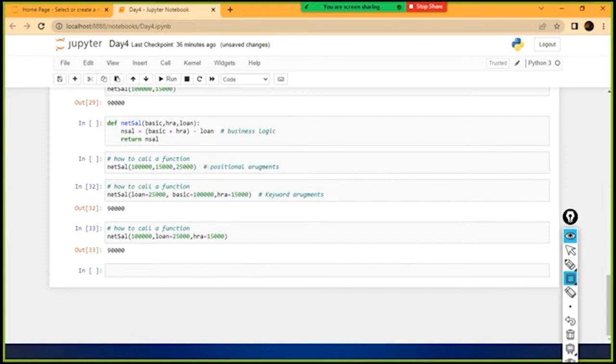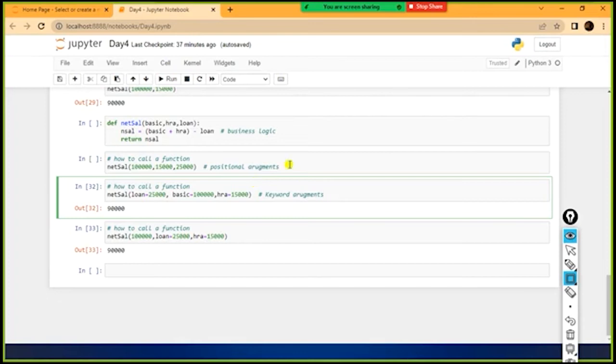For example, just because I have used keyword arguments, if I don't specify the value for HR, it will throw an error. You need to specify 3 argument values here when you call a function. Also make sure that you are giving the correct argument name. And you can mix both positional arguments and default parameters. These are the 3 things we have discussed so far: keyword parameters, positional parameters, default parameters.